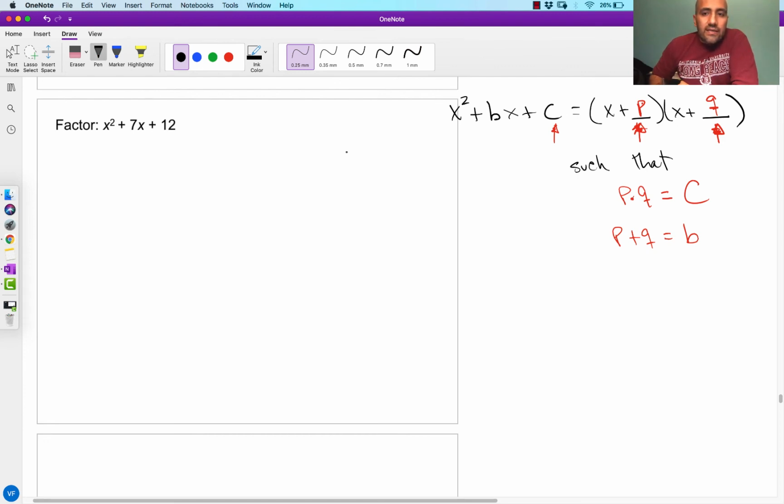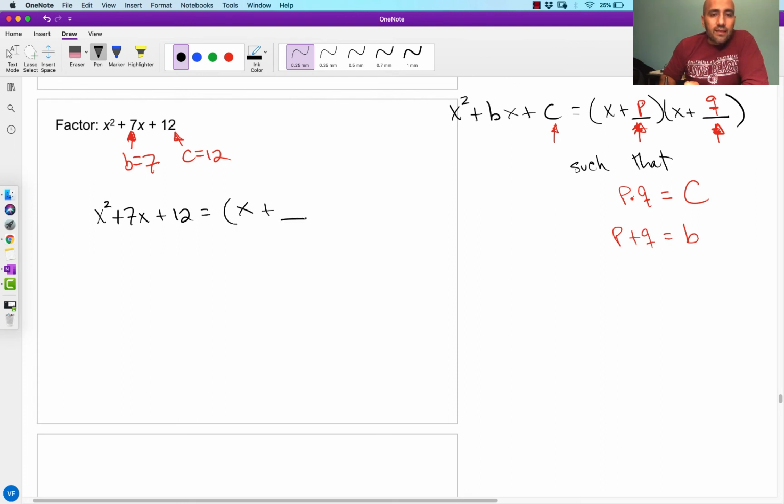Okay, so in this case, it fits the pattern. Here, there is a 1 out in the front. That's what we wanted, x squared. So we're only dealing with quadratics here. Power of 2, x squared, plus a constant. So this guy plays the role of b. So for us, b equals 7, and then c is equal to 12.